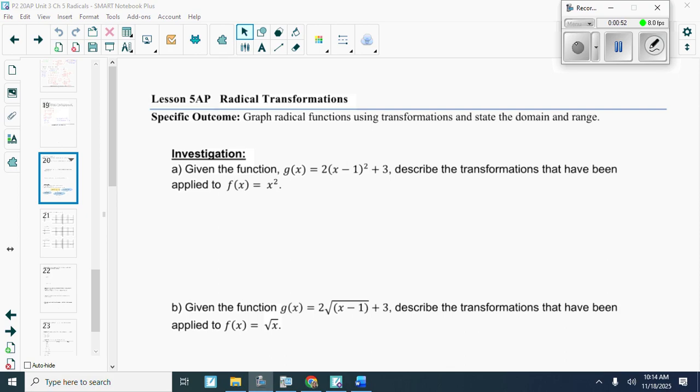But again, we just go from left to right. Is there a reflection that we have to talk about? No, because it's not negative. So there's up to 4 things. 3 is okay if it's not negative. So just make sure that you've finally figured out the language of this.